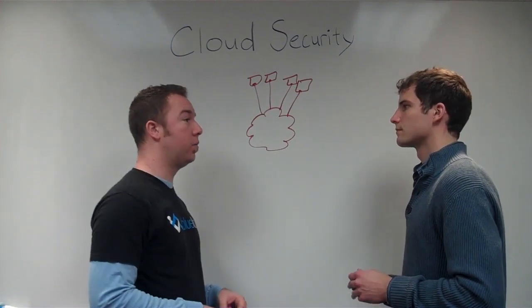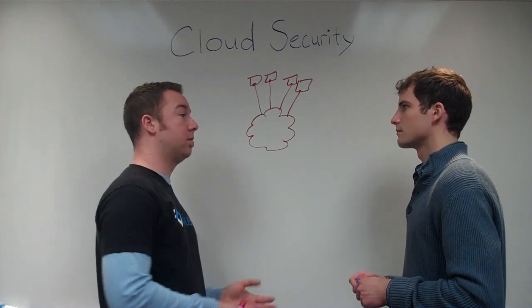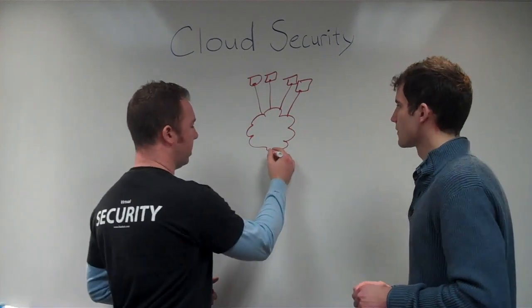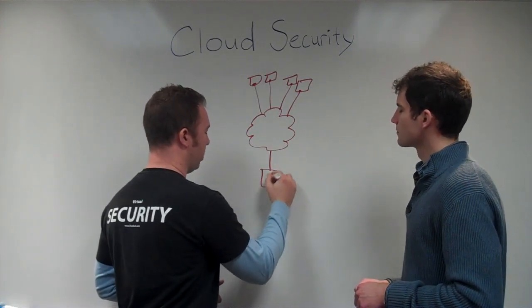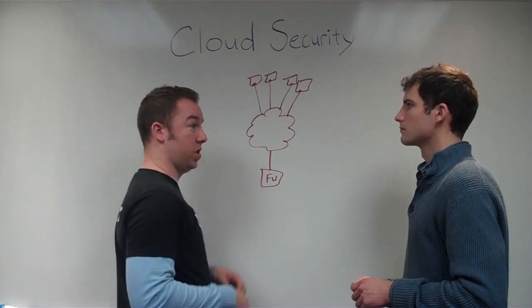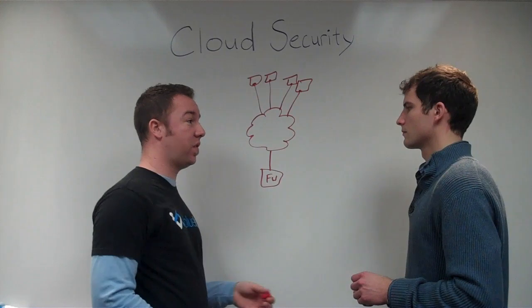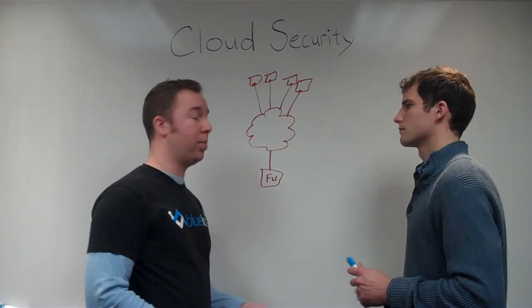With the enterprise cloud model, we actually run a firewall appliance. So in the enterprise cloud, we have a firewall which is designed to be a firewall right out in front. And then we can design your network behind this firewall just like your enterprise.